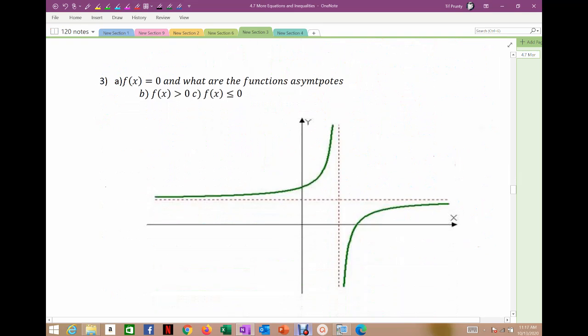Alright, next examples are rational cases. So rational cases means I've got to include my asymptotes. Right? So that's the first question. Where are my zeros and where are my asymptotes? So whenever we're dealing with rational cases, I have to ask those because I've got new boundaries. When it's a polynomial, my boundaries are my zeros, and that's it. When it's a rational, I have both my zeros as boundaries, and remember my asymptotes are also boundaries.